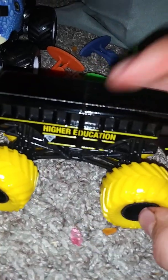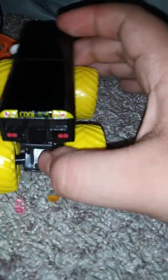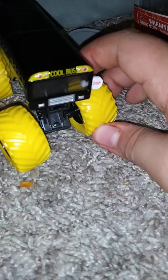So instead of the body being yellow and the words being black, the body's black and the words are yellow. The Monster Jam symbol is on there, and it says Cool Bus at the back. I don't know why the bus word looks smeared right there. There's the stop sign, except the sign is white and the word stop is red, when the sign should be red and stop should be white — which is basically why this is an inverse truck. But at the same time it's awesome — I like this.